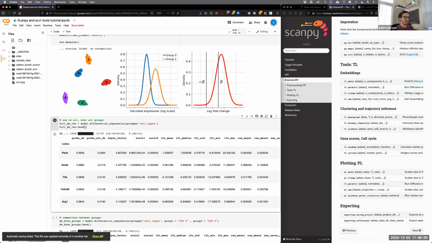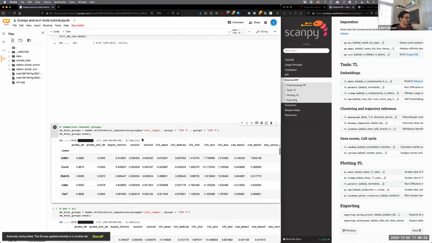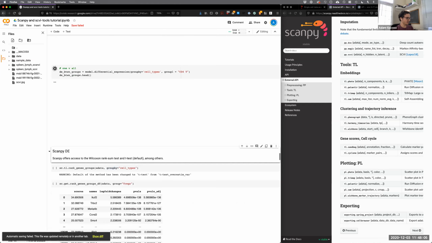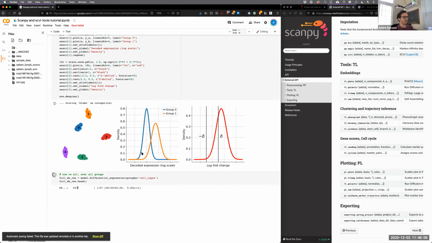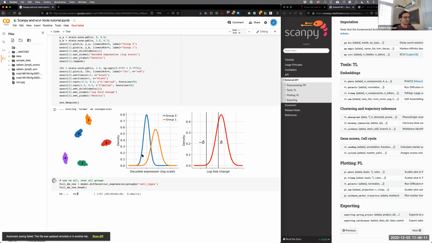This actually takes 2 minutes, so we can talk about it more. I'm going to run a couple of these cells in the meantime. Because scvi is a Bayesian method, we can infer this posterior distribution over the log fold change of expression of one gene over 2 groups of cells. You can use this to rank genes in a 1 versus all setting. So I might want to take cluster 0 and see what identifies it relative to all the other clusters in the data.